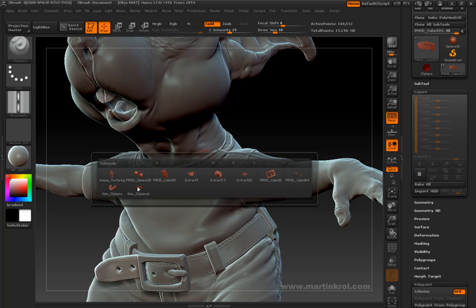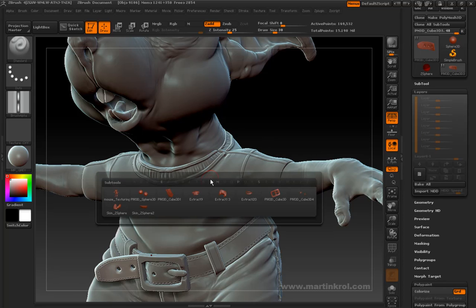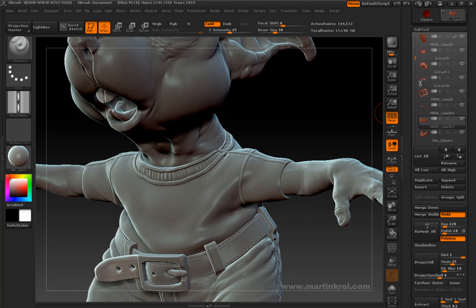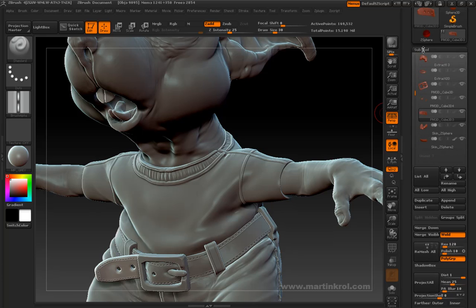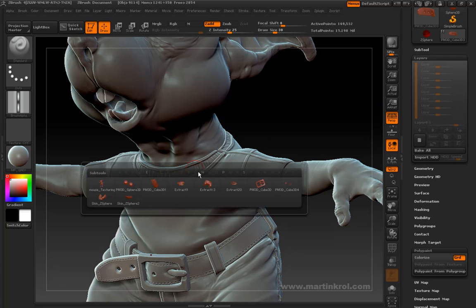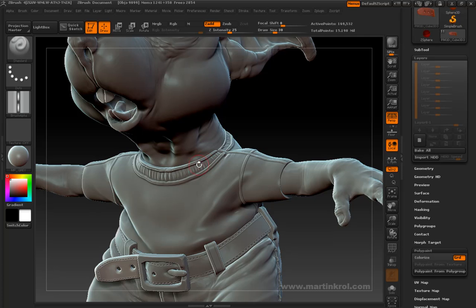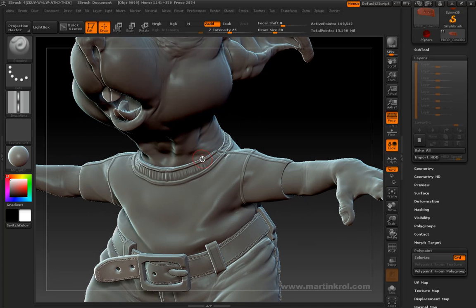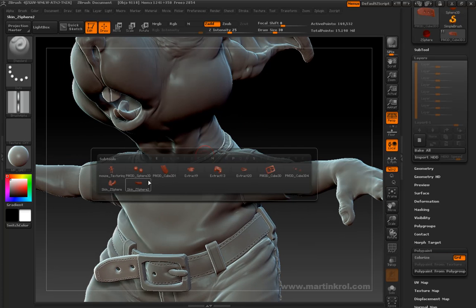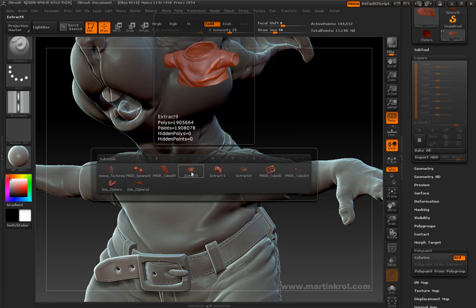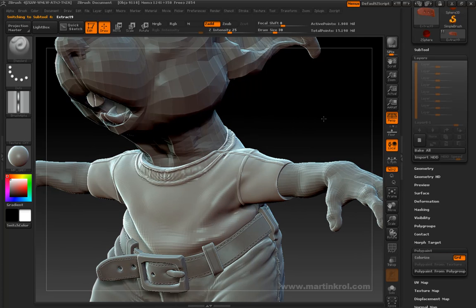Now I haven't really gone into this menu much, but what it does is it lets you select your objects in alphabetical order and very quickly, instead of always having the subtools and you scrolling through. So if you have a manageable amount of objects in your scene, you can just very easily press N, and here you go. Well, what I want to select is the shirt. So go ahead and select the shirt.